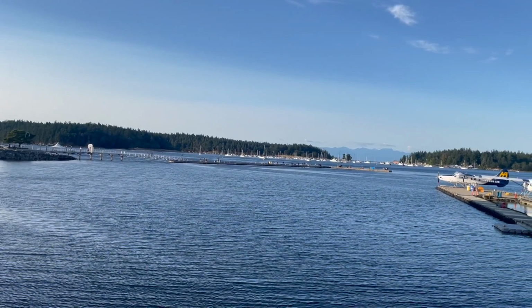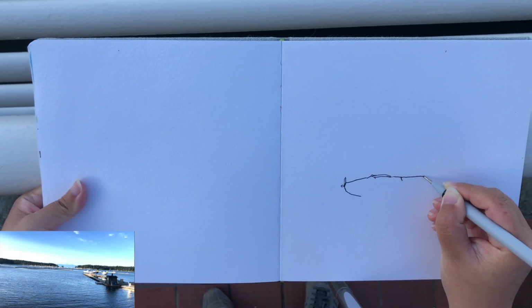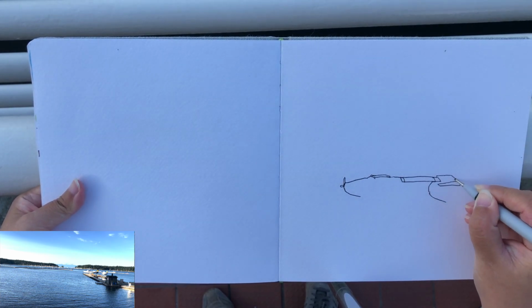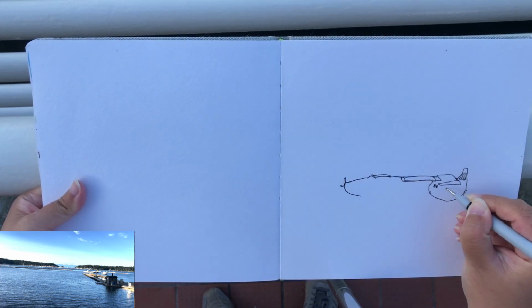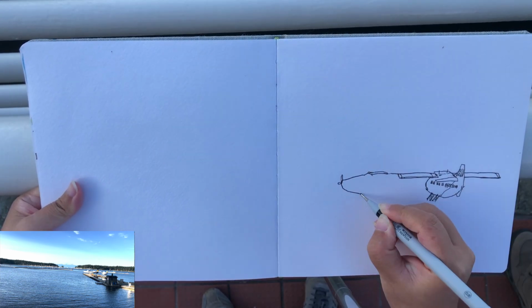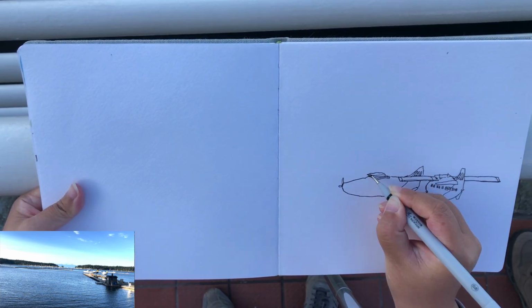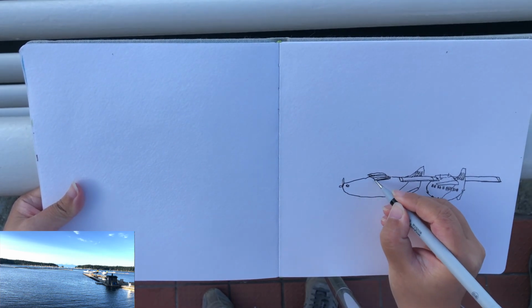Alright, so now I'm going to do a quick sketch of this view of the harbor in front of me, putting my sketchbook on the railing of the walkway. I'm just starting with the contour outline of the sea airplane there in the back, and this one is very foreshortened. Just really trusting what I see because the shape right now is coming out a little bit strange because of the angle I'm looking at these. Drawing the second wing of that airplane and finishing the belly area of the airplane behind. The wing extremely foreshortened there on top.